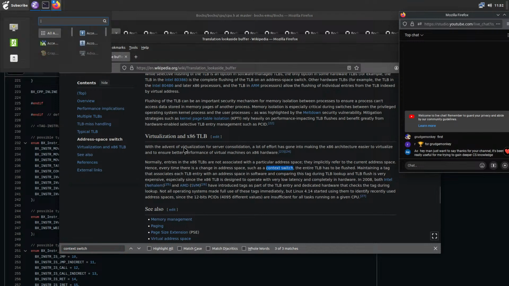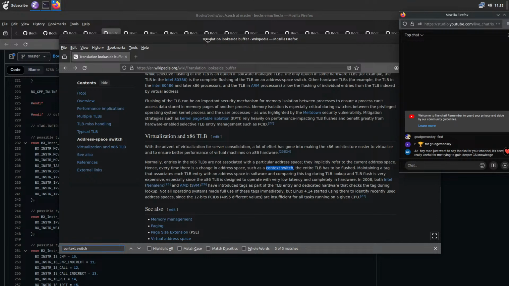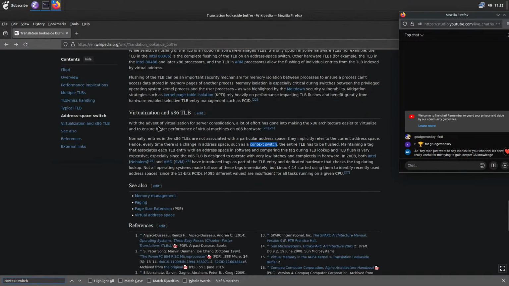Normally entries, okay, here we go. Virtualization and x86 TLB. With the advent of virtualization for server consolidation, a lot of effort has gone into making the x86 architecture easier to virtualize and ensure better performance of virtual machines on x86 hardware. Normally, entries in the x86 TLBs are not associated with a particular address space. They implicitly refer to the current address space.